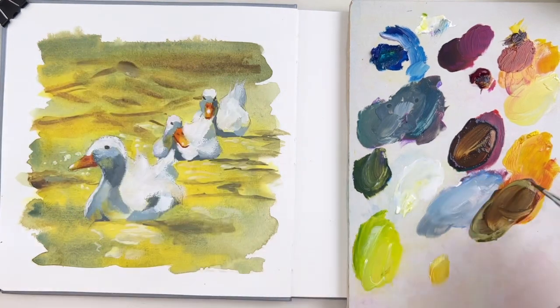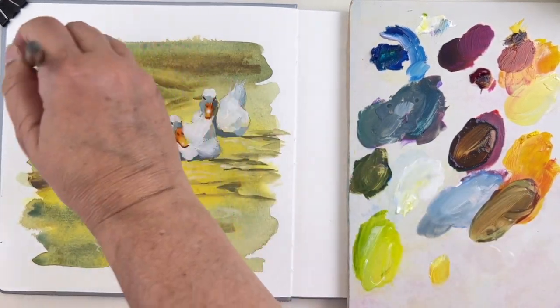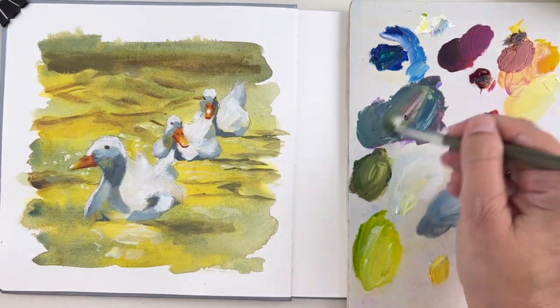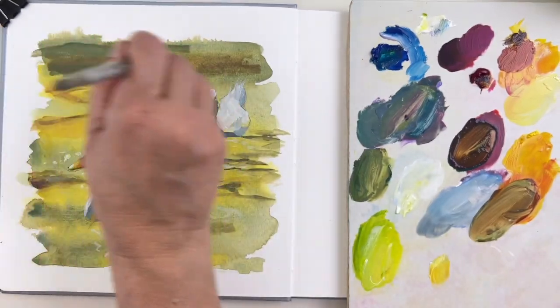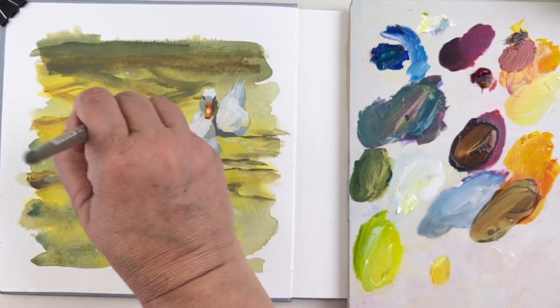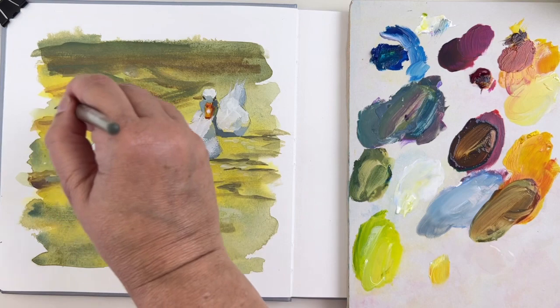Well, you have to feel it. It's kind of difficult to see on video. You really have to grab your brush and make experiments with this. It's something I have a hard time explaining on the science side of things. I think it's due to the size of particles of pigments in gouache and watercolor.